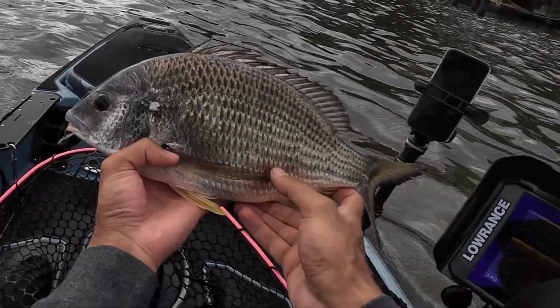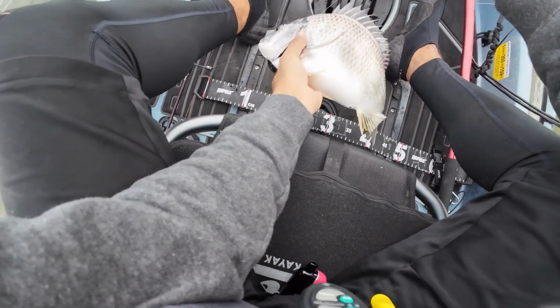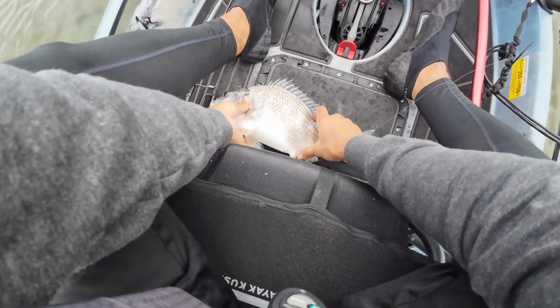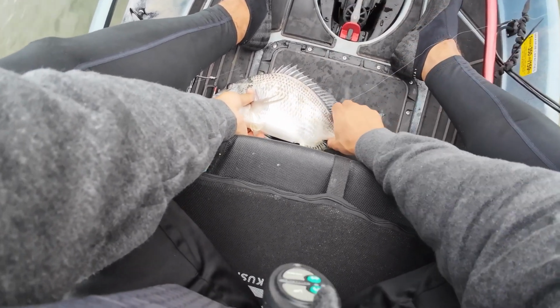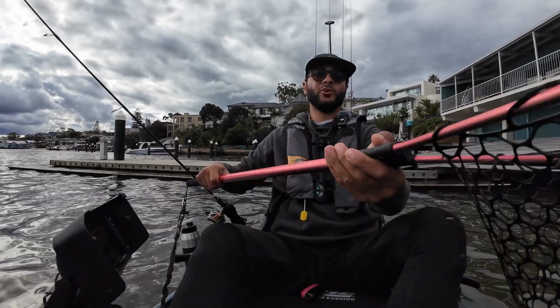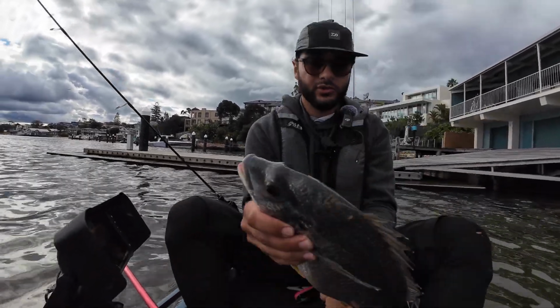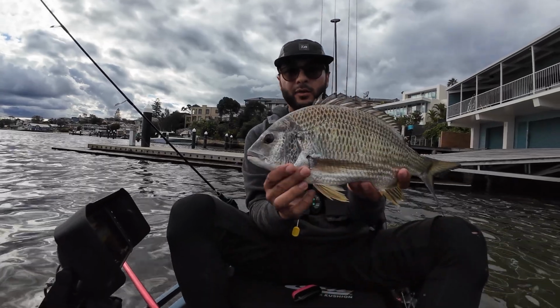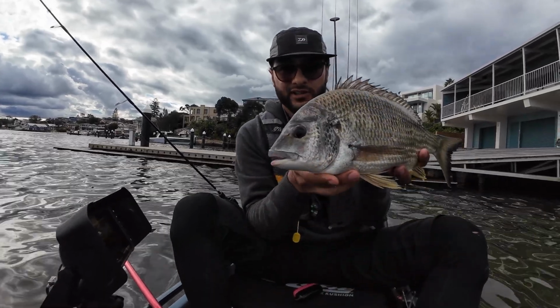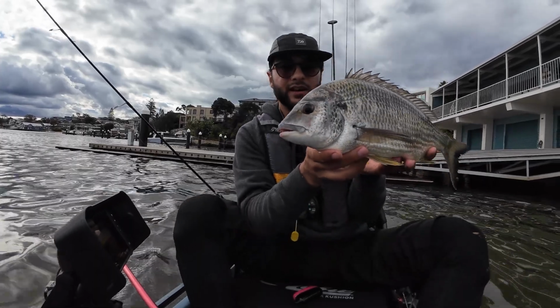Another big fish. Fallen victim to the muss. I've done it again, mate. 42 to the tip. Check out what I've just caught. Another 40 plus, 42 to the tip this time, on a muss. How good is that? Been working hard all day. All right, we're going to put you back.